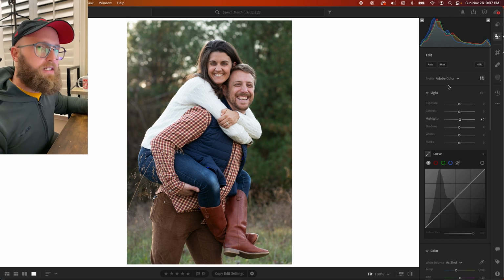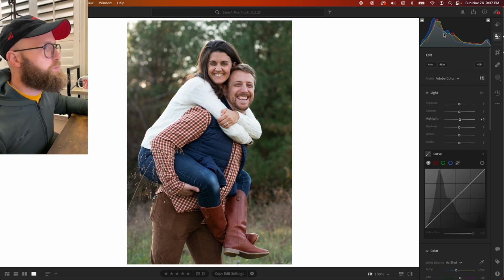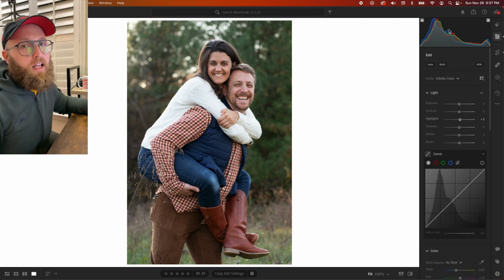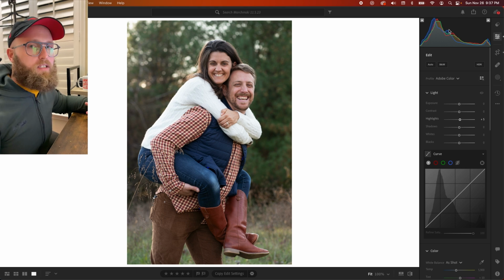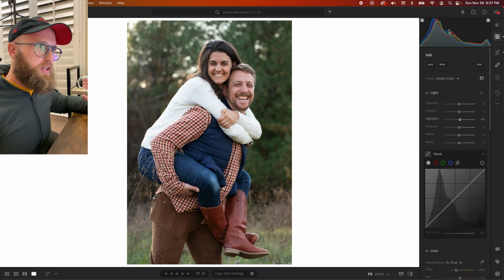Actually, what happened here is, instead of exposing so that everything is perfectly exposed in the center and creating a nice arc right up here, I did what's called exposing to the left. That's a personal preference of mine. I prefer to have images that are a little bit darker and moodier.